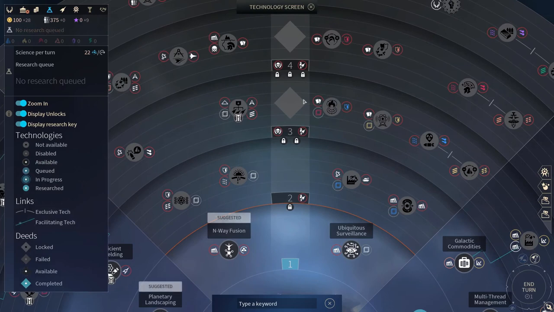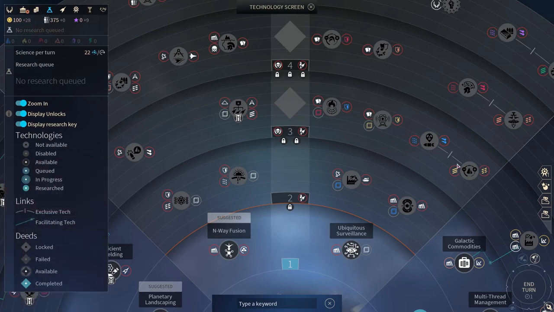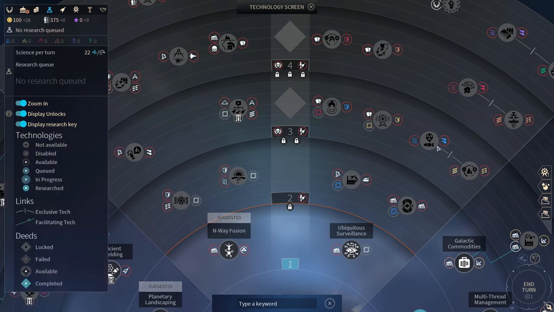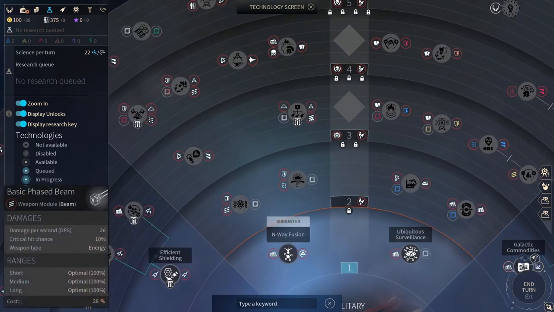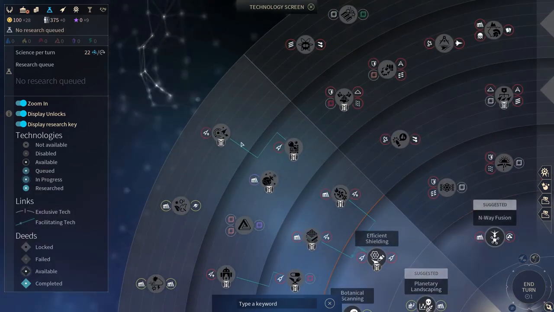In the third stage, you will of course want more command points. Command points are very important because they let you have larger armies. And then depending on the strategic resources you have, you will want to pick one of these four technologies here. If you have to pick one and you have plenty of titanium and hyperium, I would suggest to go for the hyperium magnetics because energy weapons are a little bit better and more efficient at the moment in the game. In terms of defense, it's always good to have a bit of both. This technology is quite interesting as well because it will unlock the fighters and the bombers, which are modules used by the carrier.